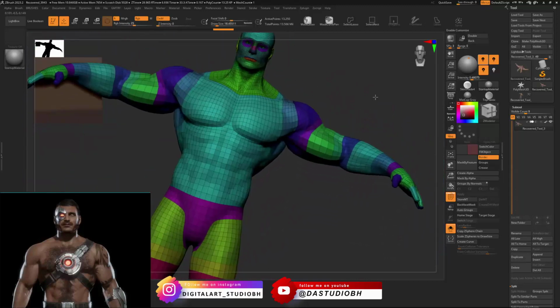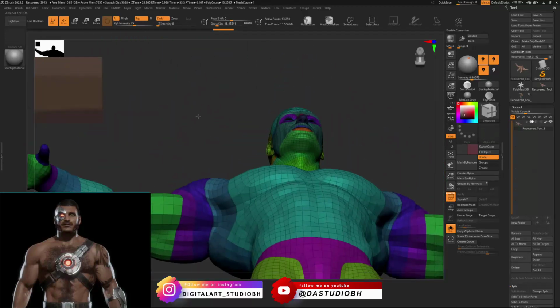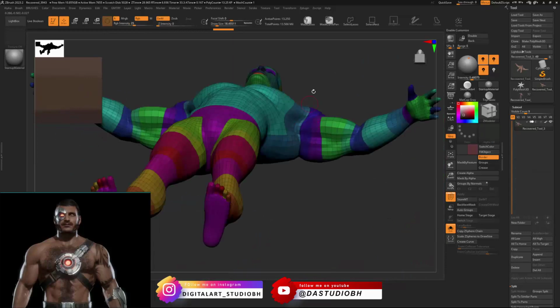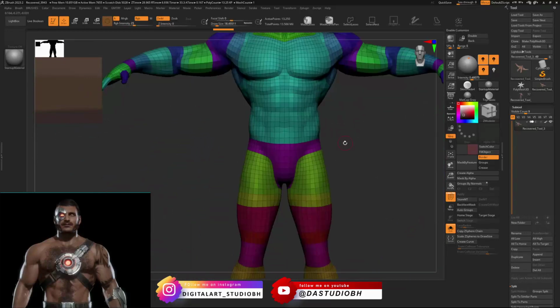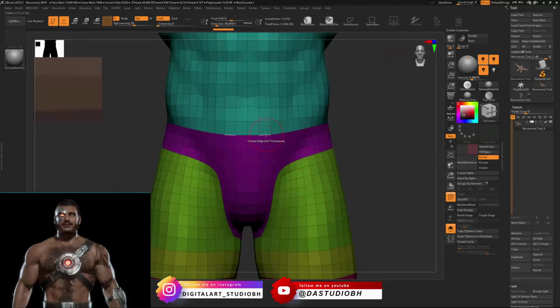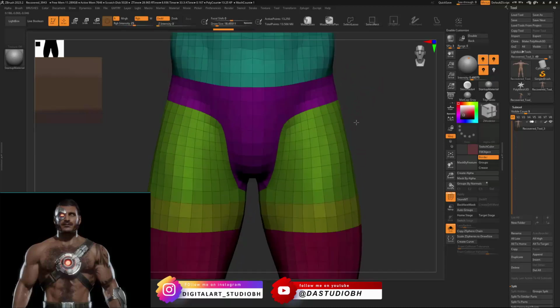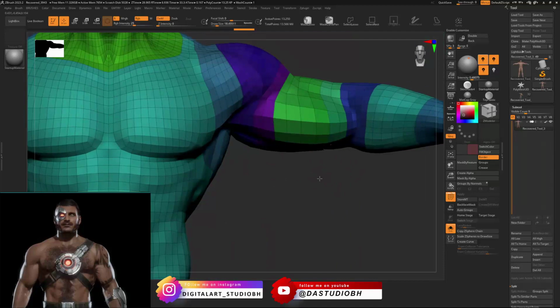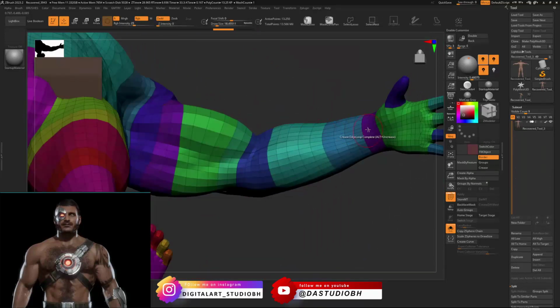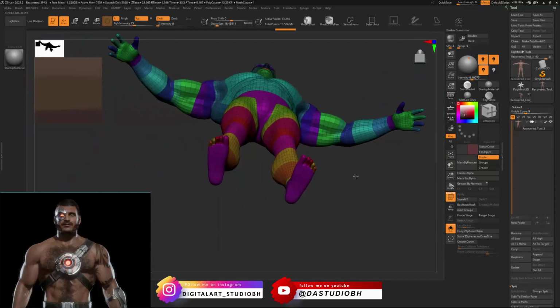I am just showing you how to make this. All right, so as you can see, we have done it by mirror. Symmetry was on, so we have done everything. If I'm being honest, this is quite an easy way to make a UV mask and UV unwrap. Since we already have what we want, it's not a big deal, right? So that's good.